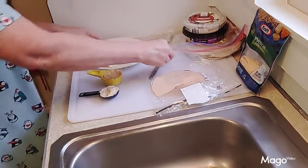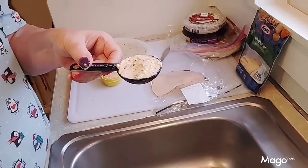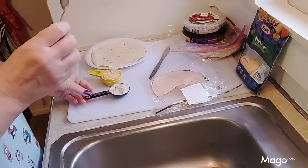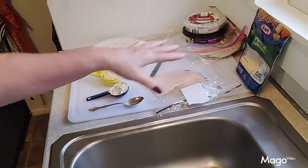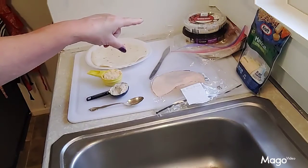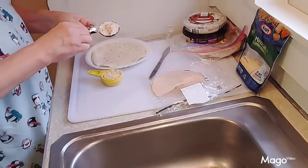I've already got everything measured out. The first thing you do is take your hummus or spread — the recipe calls for two tablespoons, but you can put as much as you want. Let me show you the calorie count: if you use the hummus, the total for all ingredients is 310 calories, and if you use the smokehouse it's 380, probably because of the cream cheese and extra meat.